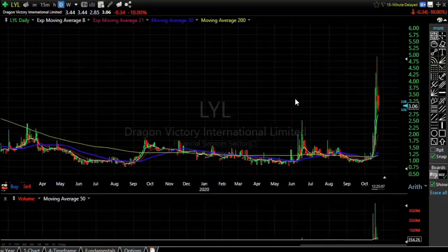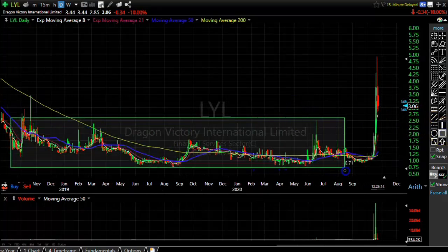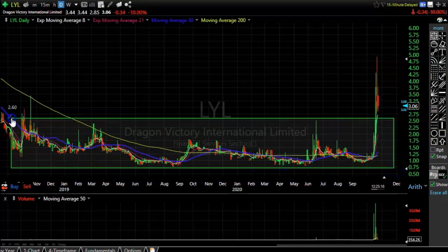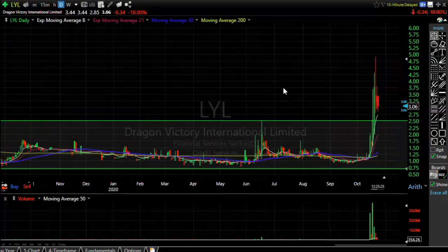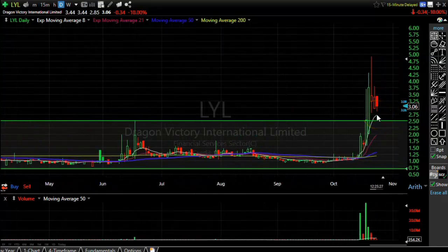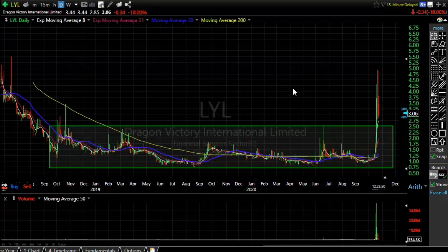But if we back out of this chart, we can see that this stock chart goes sideways for quite a while, which is exactly what I like to see. And then it came down and hit these highs, blasted through it, and now it is holding above it, which is very bullish. I haven't bought any of this yet. I want to see how it reacts to this 8-period exponential moving average. If it does come down and touch it and then gives us one of these nice green bars where it's bouncing off of it, I think there is a pretty good probability it's going to be moving higher. And if it does that, that's when I will probably take a position. This might be the most bullish potential setup I see setting up for next week, so I wanted to show you guys that first.